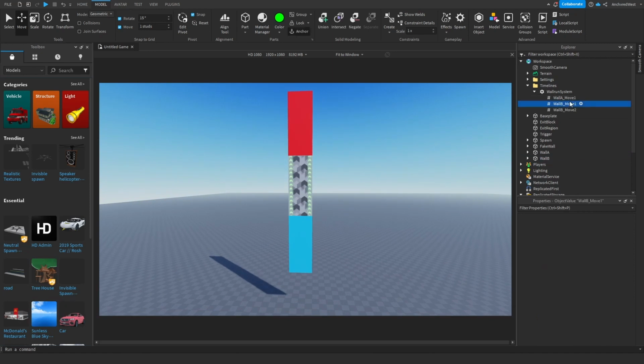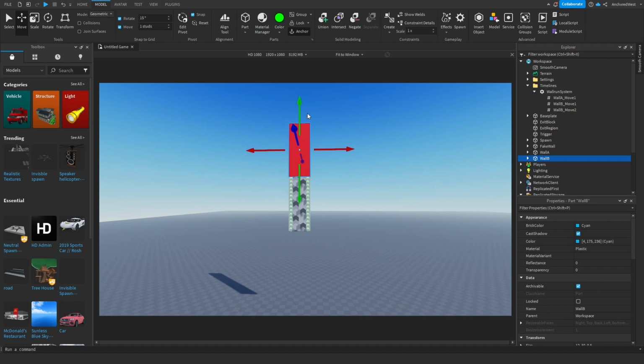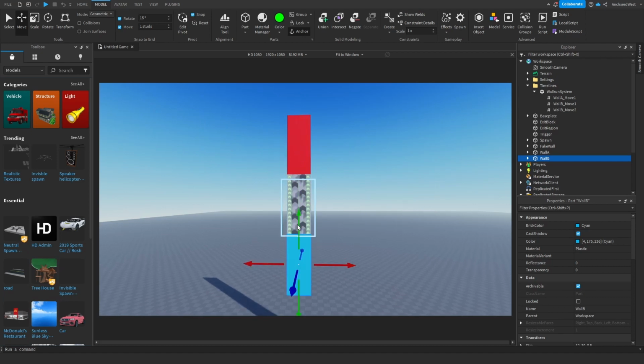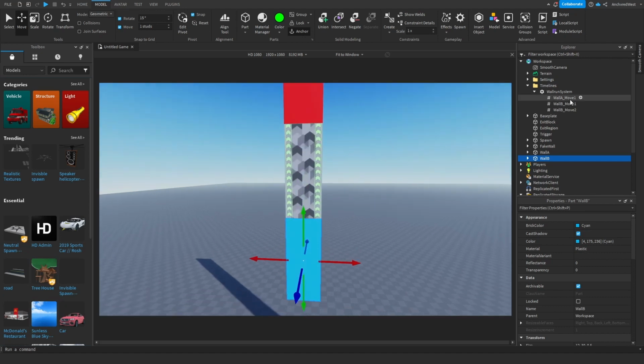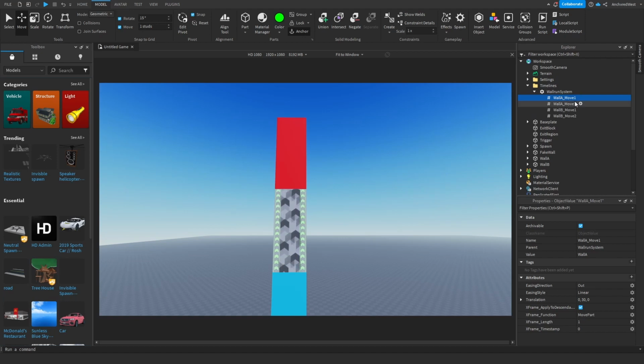Once both the moves for wall B have ran, it'll look something like this. So wall B starts up here, moves down 60 studs in 0 seconds, up 60 studs in 2 seconds. So it'll go back to where it was. Now as for wall A, since it is up here in 1 second, we're going to want to duplicate it, change this to move 2.